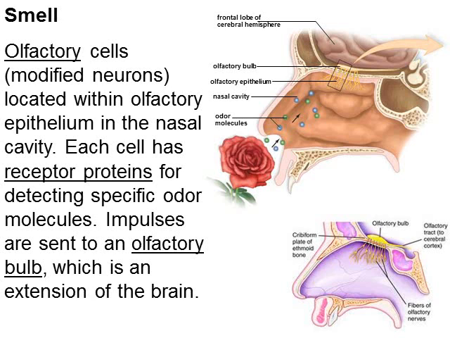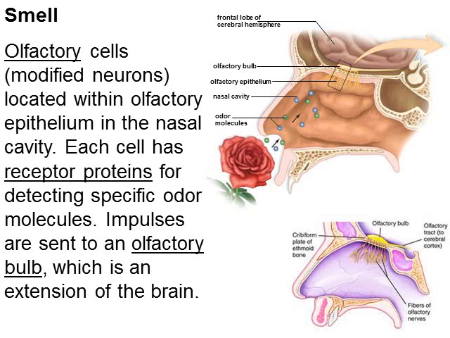Smell, the biological word is olfactory. And these cells, which are just modified neurons, are located within what's called an olfactory epithelium in the upper part of the nasal cavity. Take a look at this diagram. You'll see that the nasal cavity is huge, and we realize that when we get a sinus infection, it can become a big problem because it's a big space.